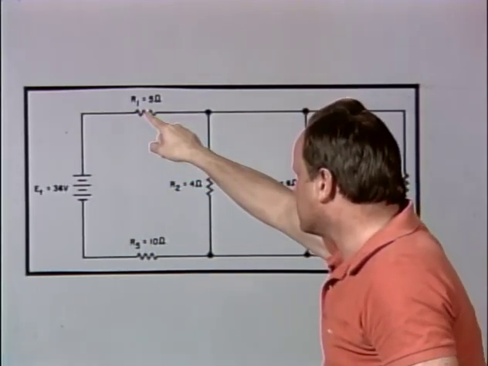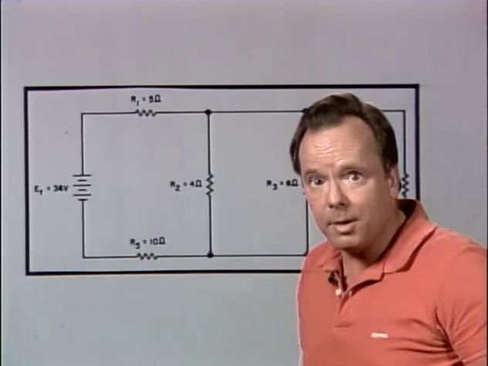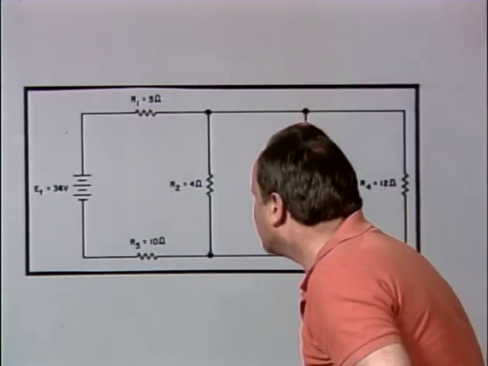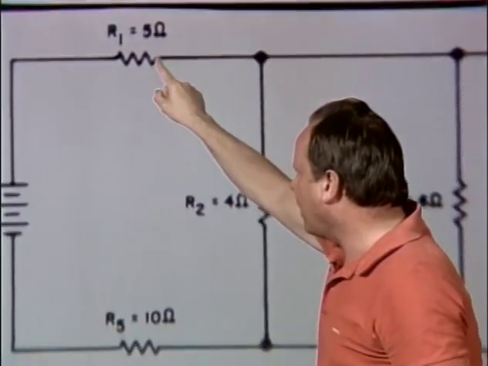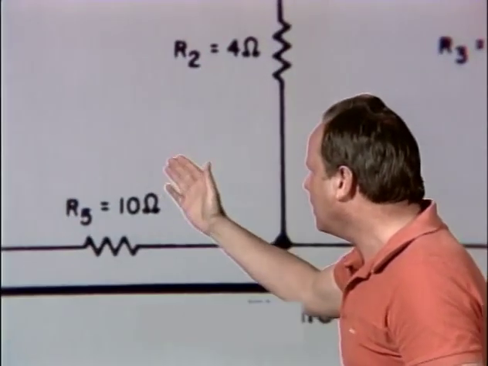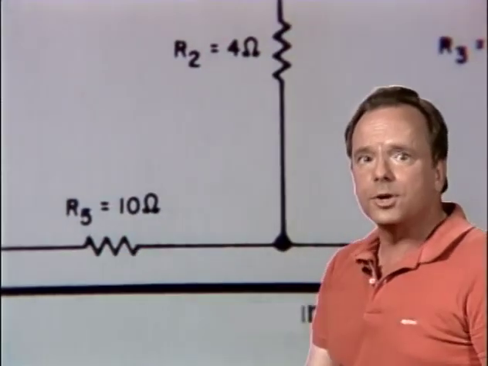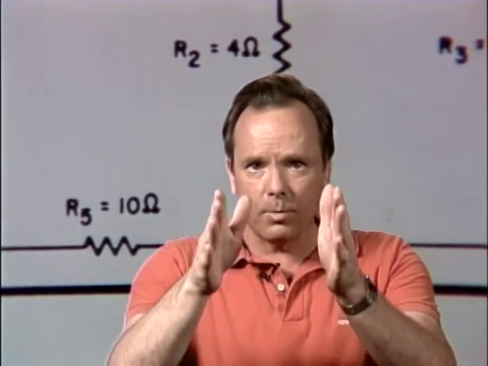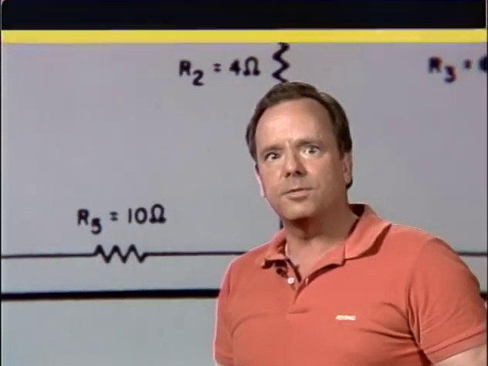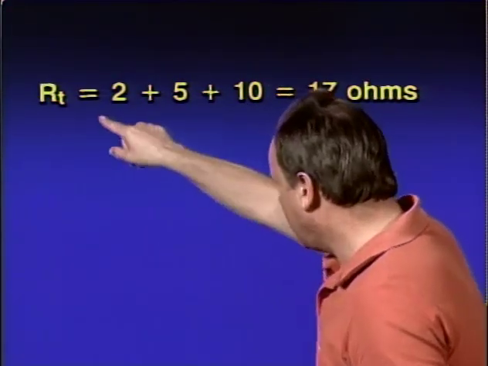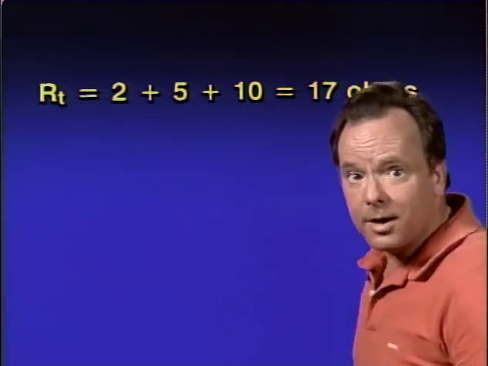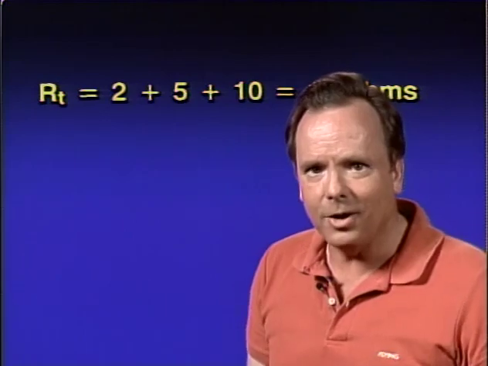So let's take a look at that resistance right there and see if we can read the number off that chart. And if you look at resistance 1, we get in there real tight and take a look at it and see what it says. And I think it says that's 5 ohms. And now let's take a look at the bottom resistance down there and see how many ohms that is. And that is 10 ohms. So now we have 2 ohms for the parallel circuit and the series resistance of 5 ohms and 10 ohms. Let's take a look at the math. It's 2 ohms plus 5 ohms plus 10 ohms. And so the total resistance of the entire circuit is 17 ohms.